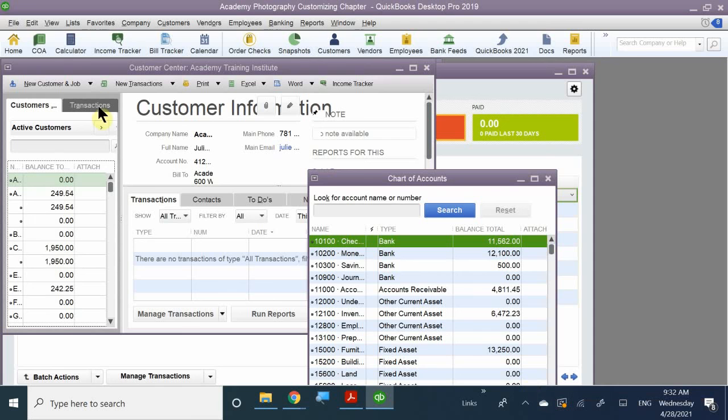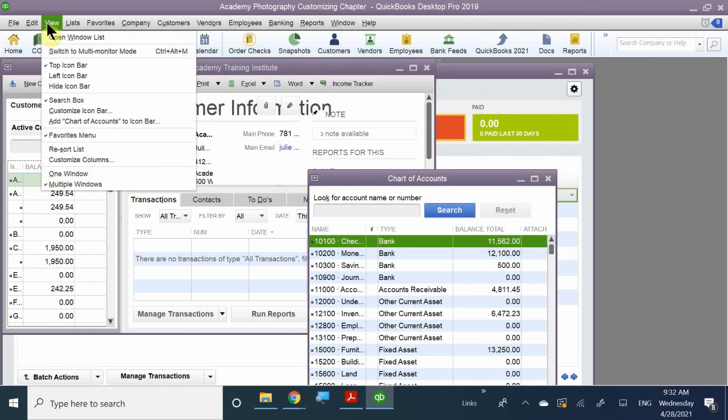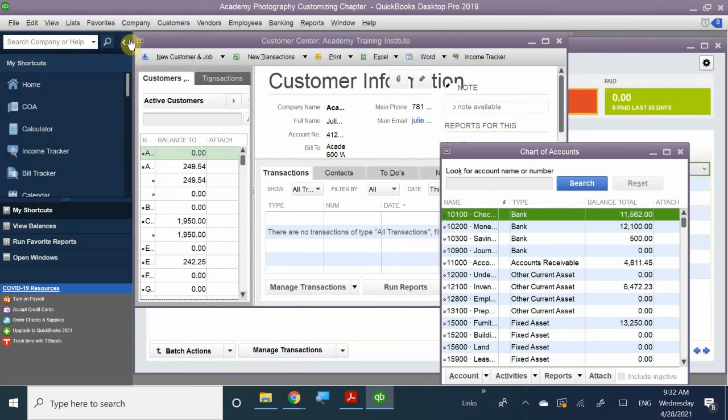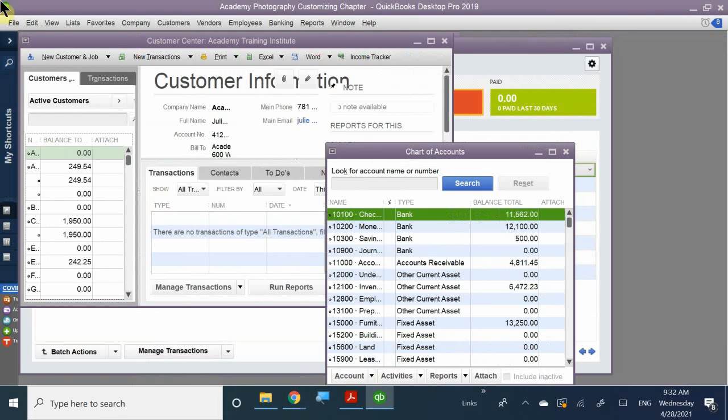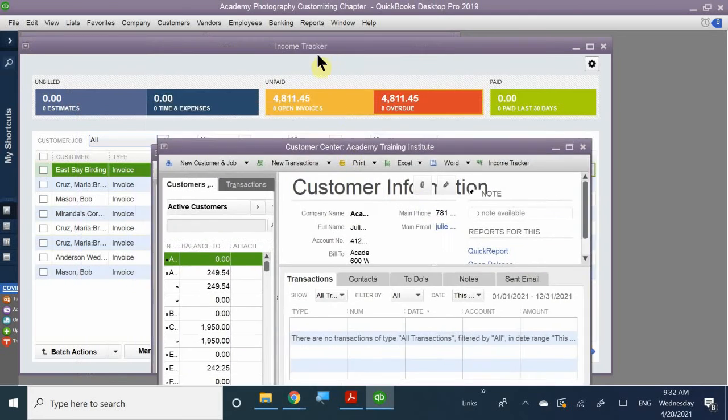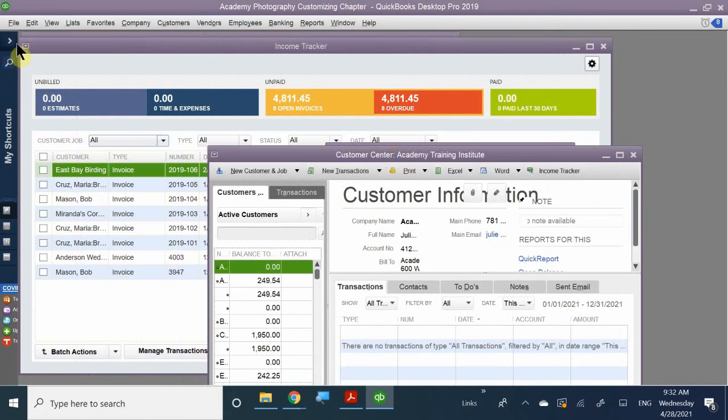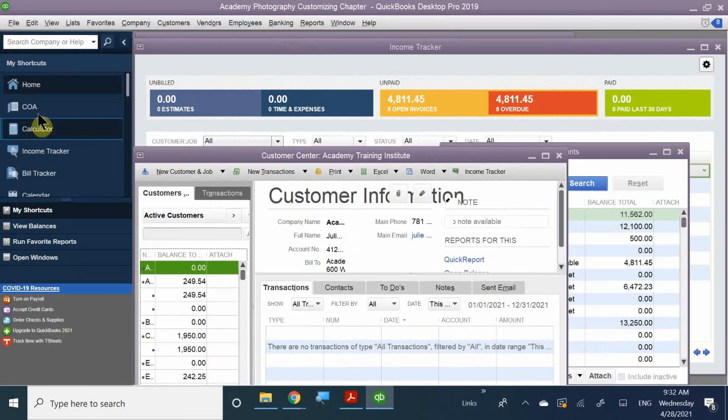Now, don't forget, we don't have to have the icon bar unless we just want to display it. If it's on the left side, you can hide it using this little icon right here, and you'd be able to do whatever transactions you need to do. And if you need quick access, you just click this and whatever item you need.